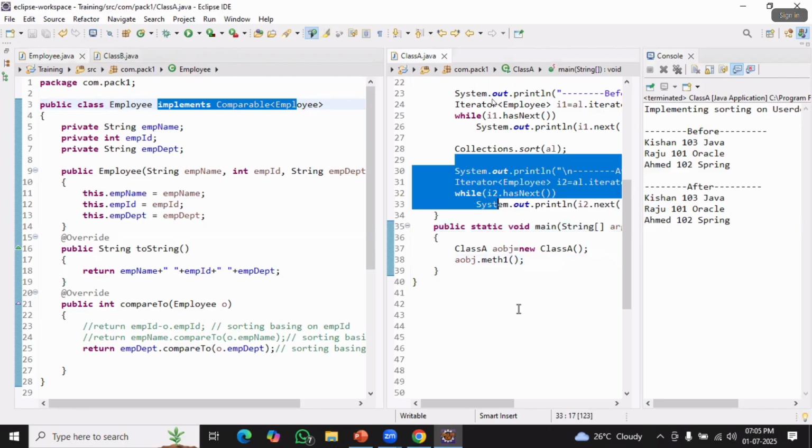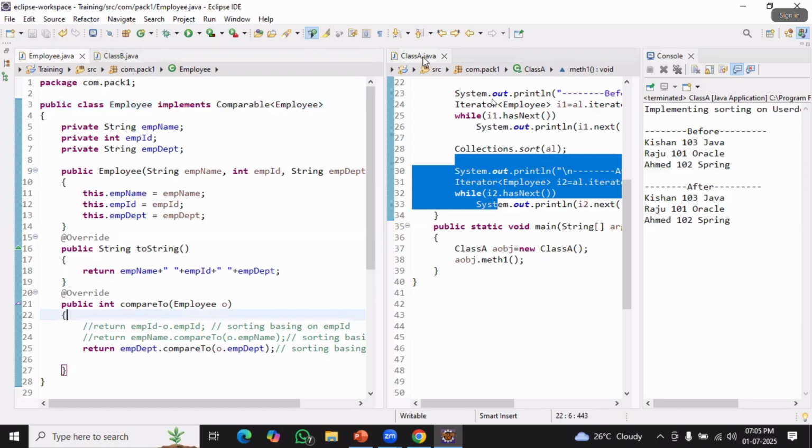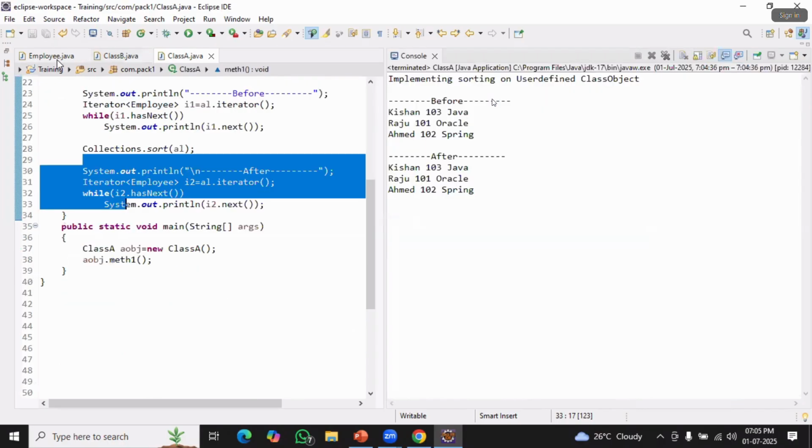We can implement the same thing using lambda expressions. But that is completely another scenario. As of now, I want you to kindly have this program.